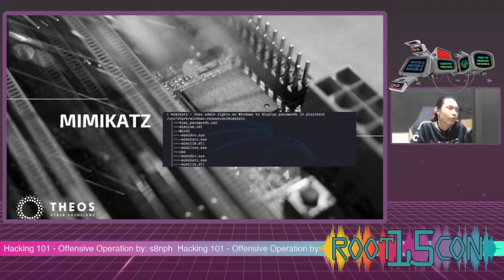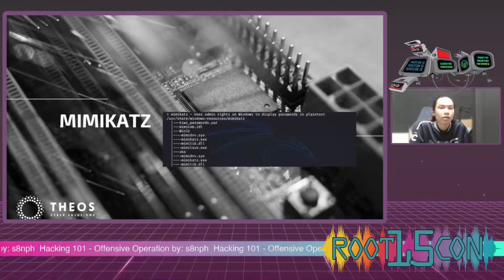Right, so next would be Mimikatz. Mimikatz is a go-to tool for red team practitioners. What it mainly does is get credentials, get SIDs, get possible tickets and forged tickets for Kerberos, and abuse the Kerberos service.